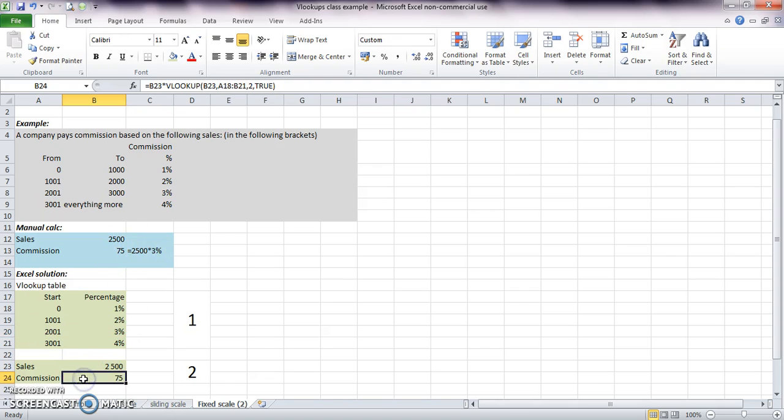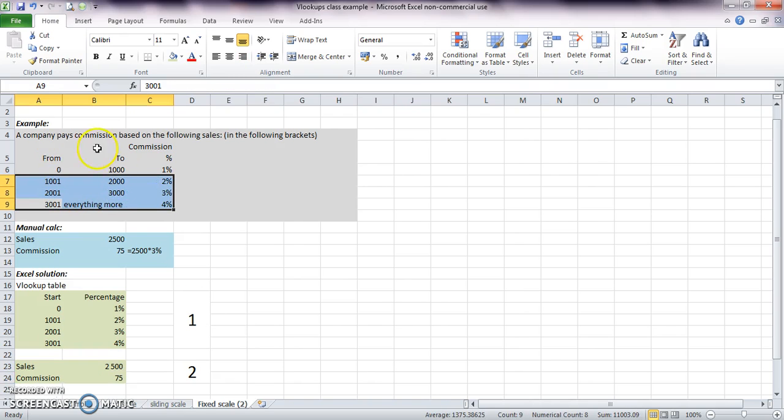So my commission will be the blue value 2.5 times VLOOKUP of the blue value in that table, given the second column, true. So to get a solution for a fixed scale, you need to properly define your table, and you need to define the bottom ranges of each bracket, where each one starts, on what exact value.